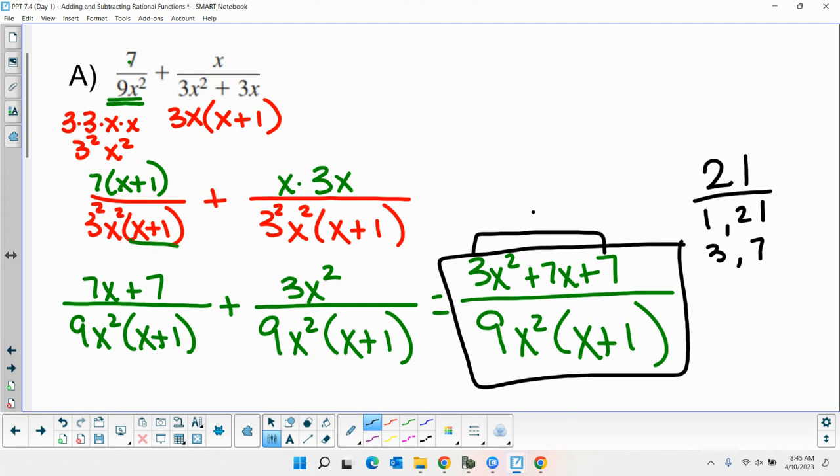So we had to rewrite the two fractions with the common denominator before I could add them. Okay, any questions about any part of that? So factor the denominators first, and then whatever factor shows up, you write it down. If it shows up more than once, you don't have to write it more than once. But if there are exponents like this one had, you write the higher exponent that shows up.